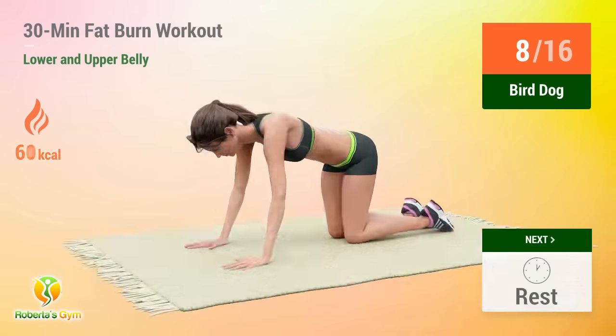Up next, leg pulls. In 5, 4, 3, 2, 1, go. 1, 2, 3, up to 16. Rest time.